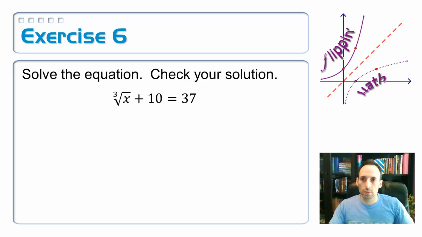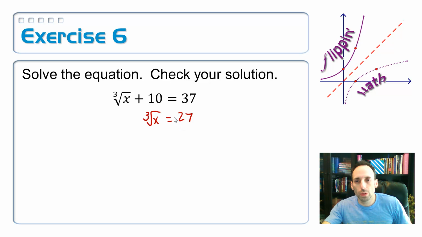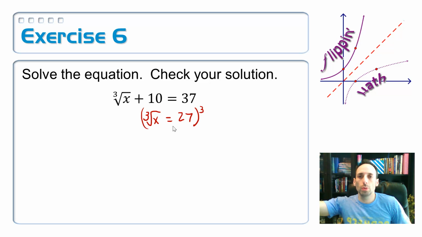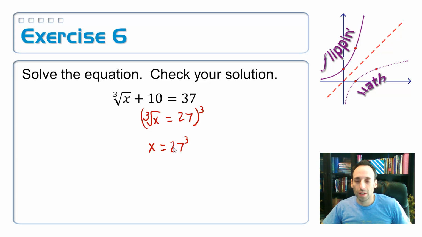Dun, dun, dun. So let's try that on this one. I have to first isolate this radical. I have a cube root of x in the equation, so I'll subtract the 10 over. So I'd have the cube root of x is equal to 27. And then, what's the inverse of cube rooting? It is cubing. So let's just cube both sides. The left-hand side, the cube root and the cube cancel each other out, leaving me with x because they're inverses. And 27 cubed is a really big number, so I'm going to leave it like that, 27 cubed.